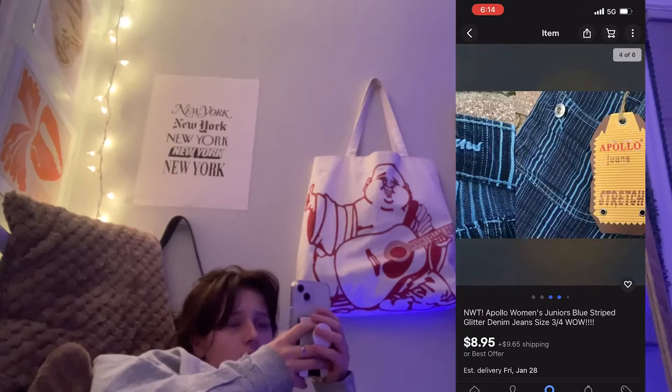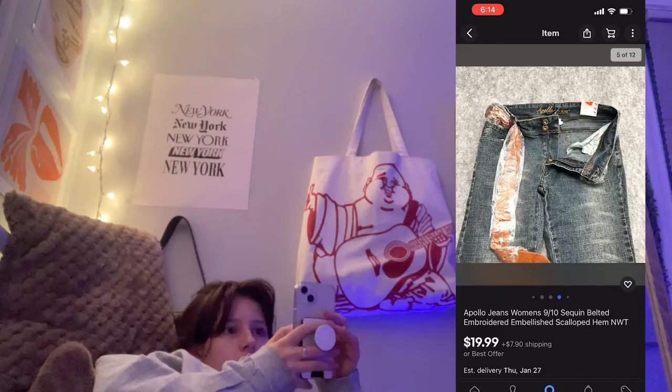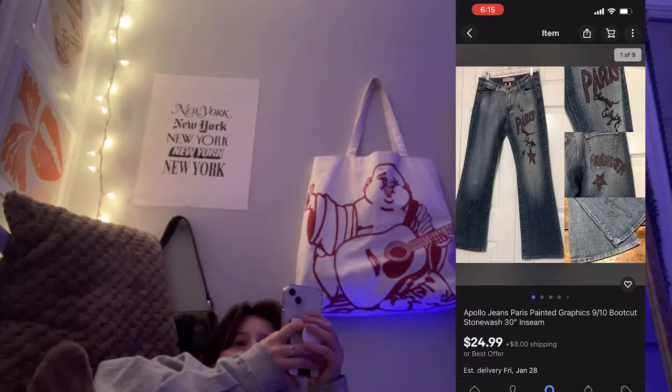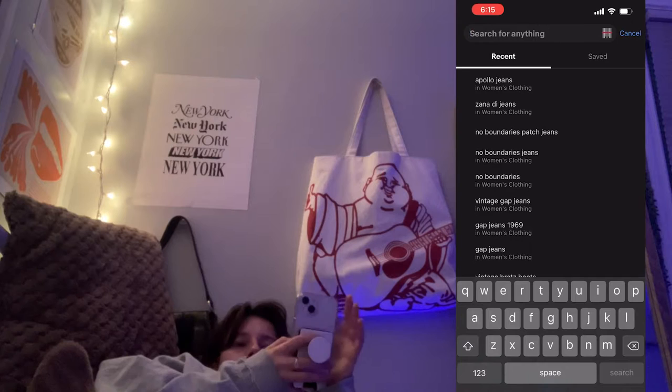Looking at Apollo jeans — oh my god, these are literally fire! That is a vibe if you're into it. This is giving Britney Spears and Justin Timberlake energy. Wait — did somebody DIY this or did they come like that? This could be an easy DIY if you're interested. Actually, I just thrifted a pair of jeans that look like this — they're going to be on my website. Another brand I'd search on eBay is Guess.